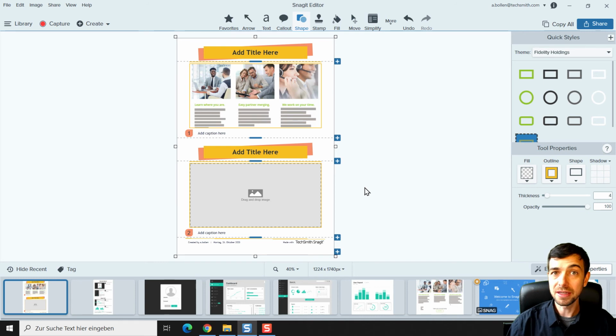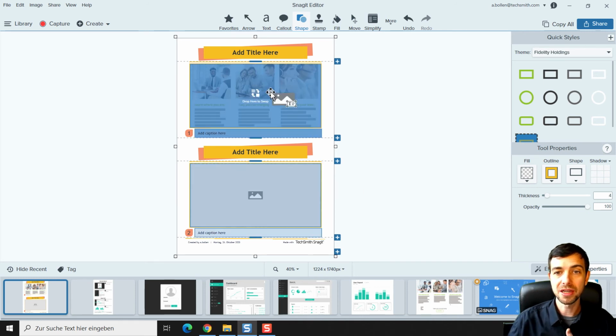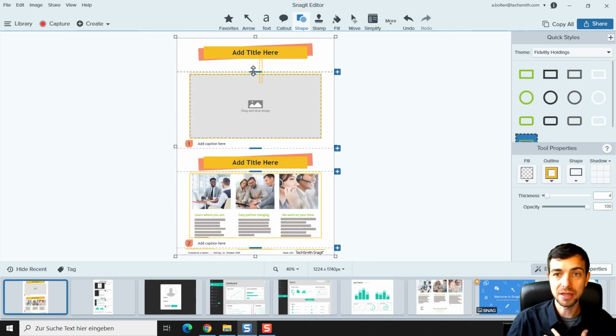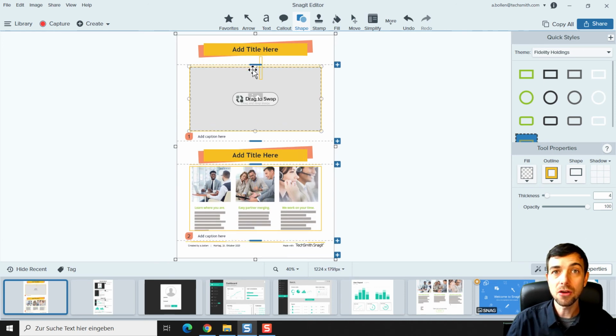We made it a lot easier to rearrange and swap particular sections and steps. It's easier to add new sections. The individual sections are a lot more flexible and can be adjusted and resized as needed. And all that gives you a lot more flexibility when it comes to creating these guides, because now you can adjust them after you started building them and you no longer have to essentially configure everything in advance.